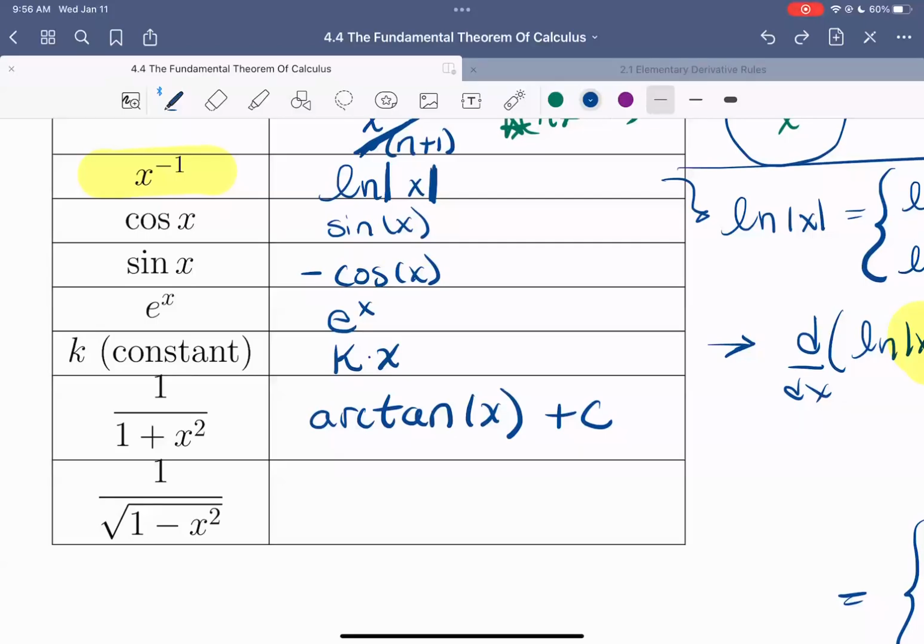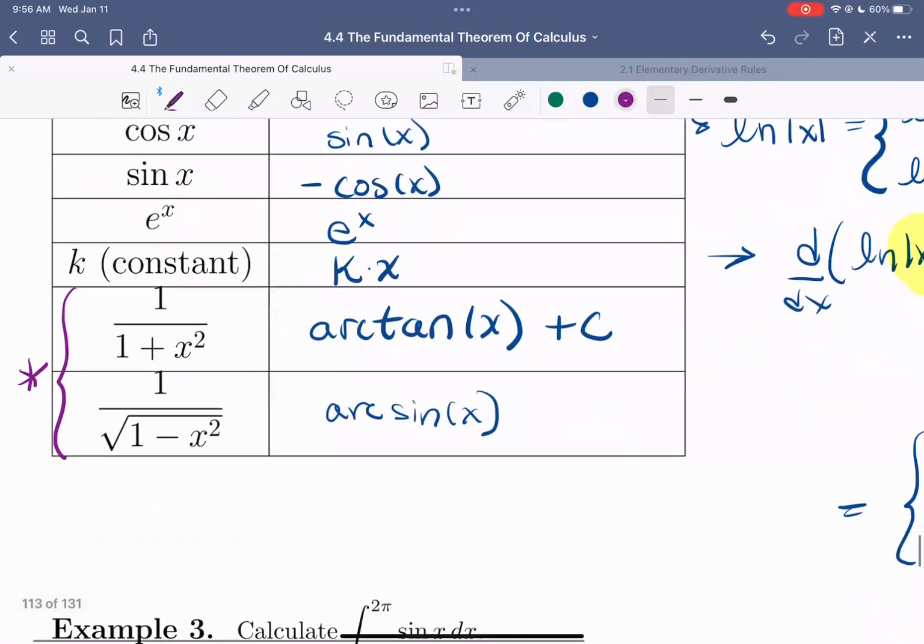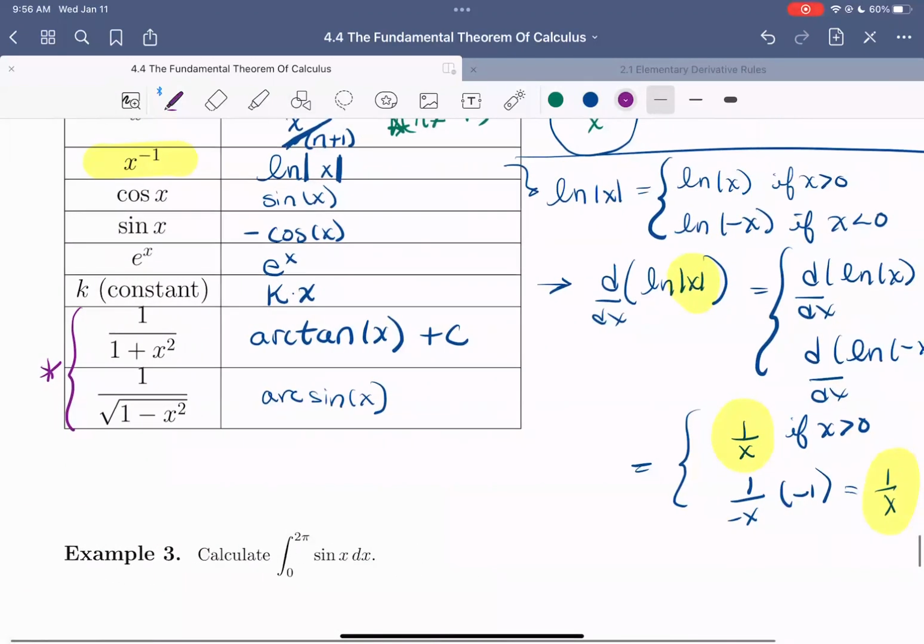And then we have our final row here, and that is the function 1 over square root of 1 minus x squared. And the antiderivative here is arcsine of x. So if you would like to see more details on these last 2 formulas, and you were in one of my classes last quarter, I'd like to refer you to the section where we looked at derivatives of trig functions. In particular, we looked at these functions in section 2.6 of our notes on derivatives of inverse functions.